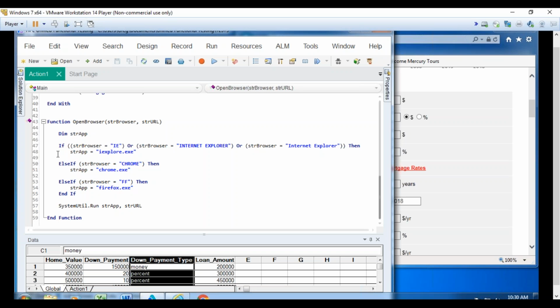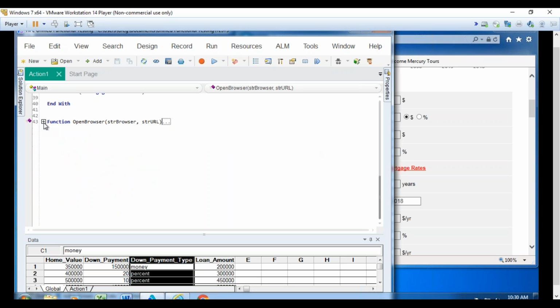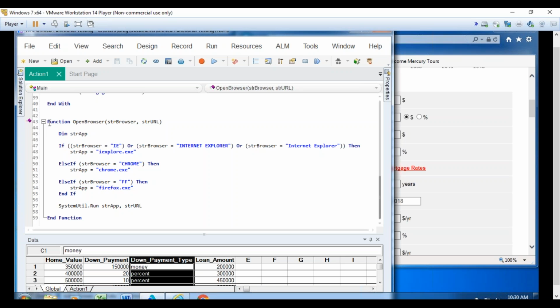Can you reference the line number? Line number 43. Oh, I see. You don't have this physical line going right here.